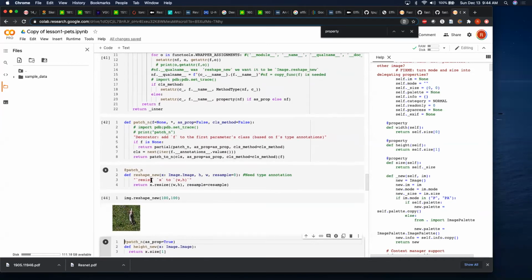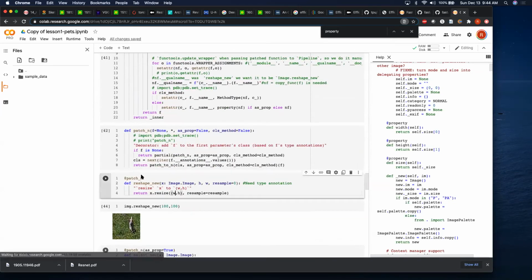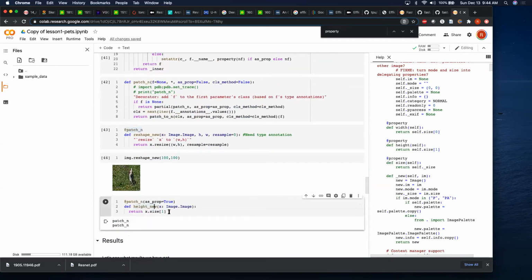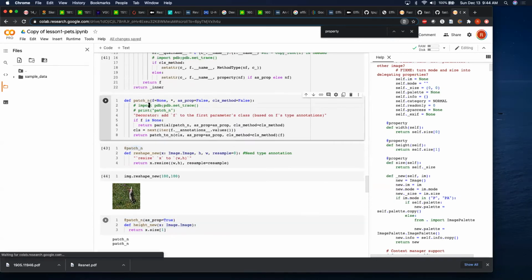So this is the one, just to reiterate, this is the instance where we are not setting as prop equal to true. So let's look at the instance where as prop is equal to true is being done. This one, I need some help because I kind of got lost here. Let's again, okay, first let me show you.